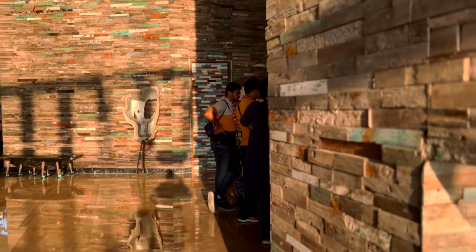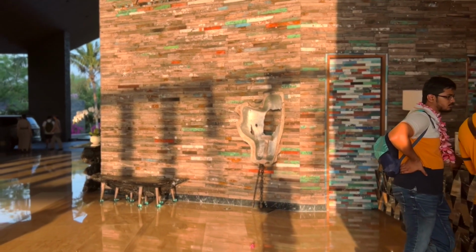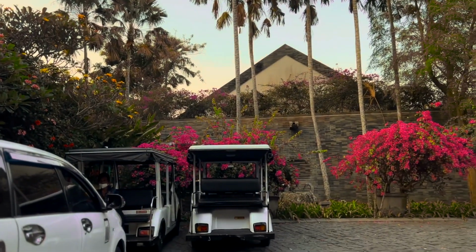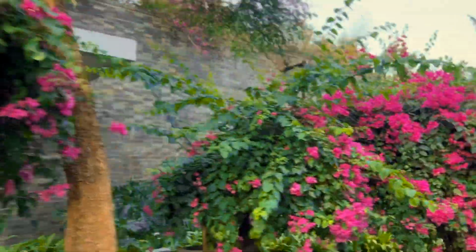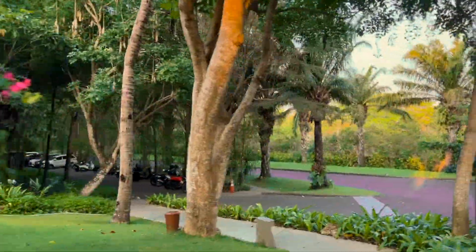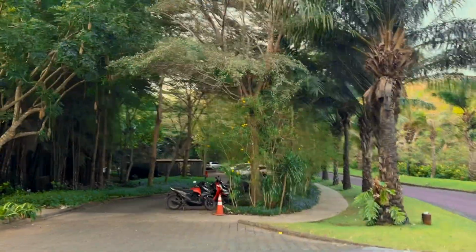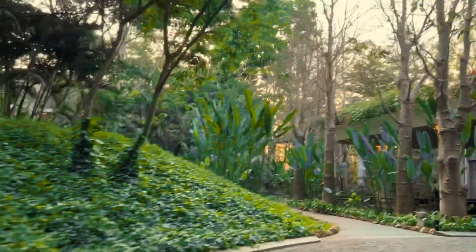Now let me tell you here that this Ayana resort comprises three resorts in total. The first is the main Ayana beach resort, the second one is Sigara, and the third one is Rimba. So we got done with our formalities at the main reception at Ayana and then made our way to Rimba, which is where our rooms were located. Now this property is just so huge that traveling from one part of the place to the other is not possible by foot. So we had to take a buggy, and this buggy facility was provided for free for all the guests. Here we are at the Rimba reception.